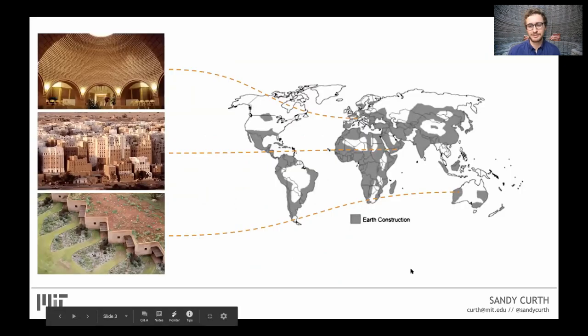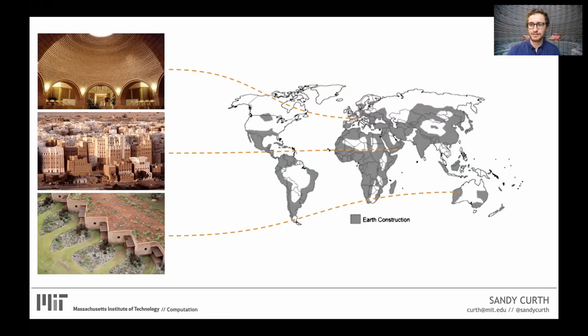First, it's always important to talk a bit about why earth is actually a material to take seriously in our modern age of concrete and carbon fiber. Over 3 billion people live and work in earthen structures every day, many of them complex buildings with great structural performance. The top image is a recently constructed dome in Germany. You can see 8 to 10-story housing units in Yemen and some more contemporary modern earthen architecture — rammed earth. This is a good context: people all over the world engage their own local materials to build serious architecture with a material we don't see much in urban settings, which is largely a failing of codes and standards for this material.